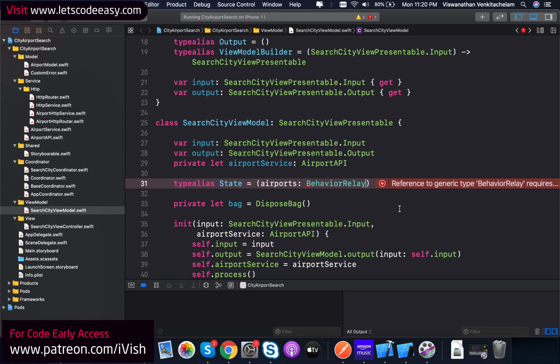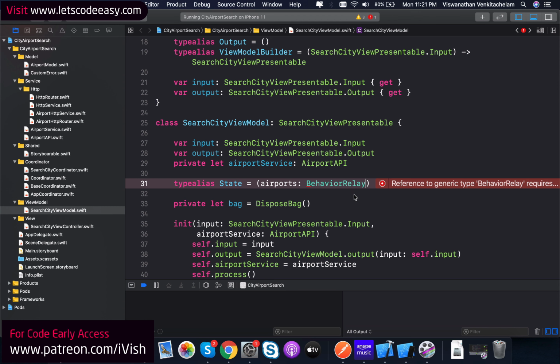There are two things. Okay, it's behavior relay. I'm talking about the behavior relay. Publish relay is something which can also be used to maintain the states. Behavior relay at least lets you replay the last value, but publish relay does not do that. Whenever a new signal is received, and if you're already subscribed, then you can start receiving those signals. Behavior relay can replay your last state whenever you subscribe to it.